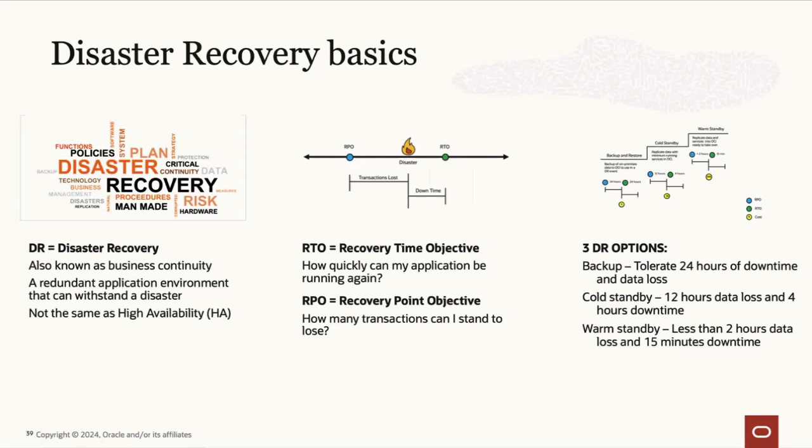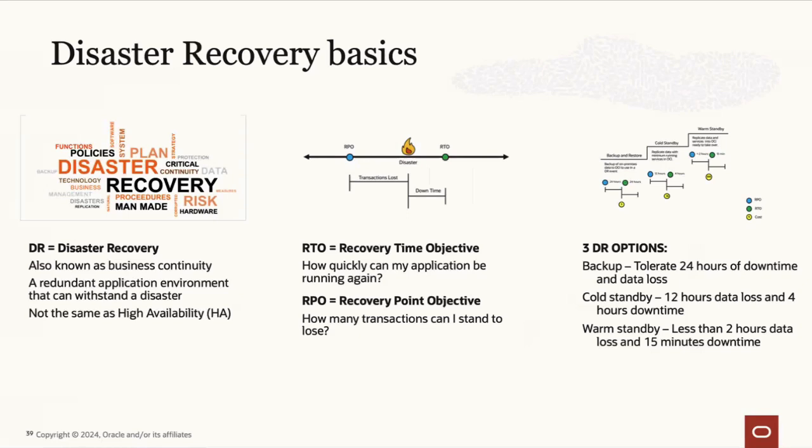Now, let's say you have an RPO of up to 12 hours and an RTO of 4 hours of downtime. That's when a cold standby would be sufficient or recommended. With a cold standby DR solution, the same point-in-time backup is used as a basis to programmatically reinstantiate the application in the DR site. So again, maybe you're replicating data with just minimum services running in OCI.